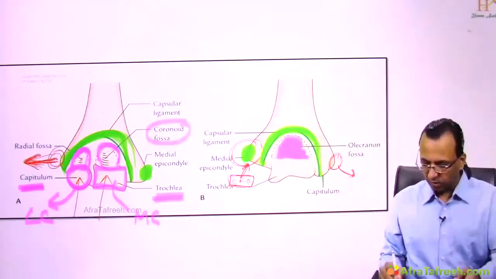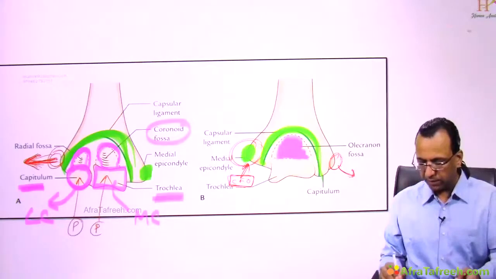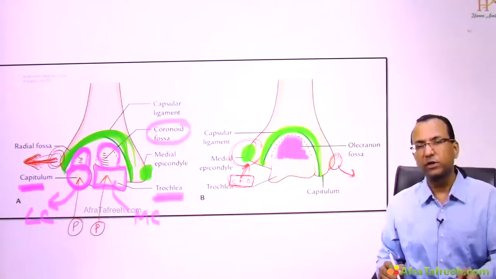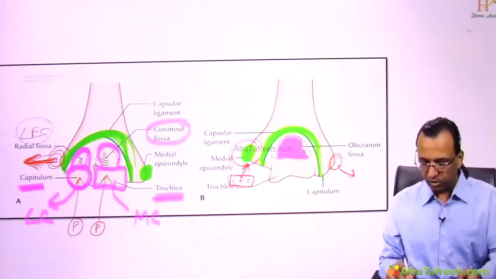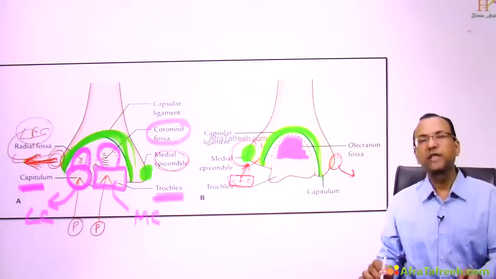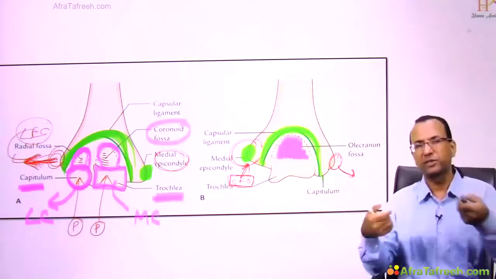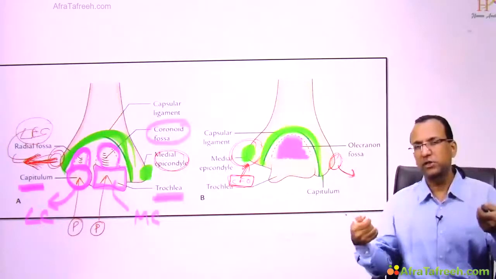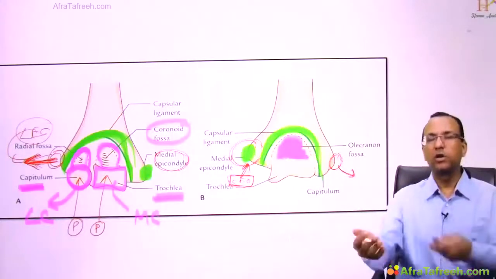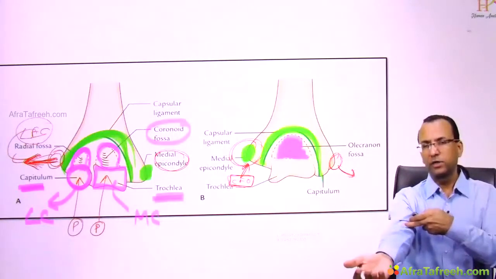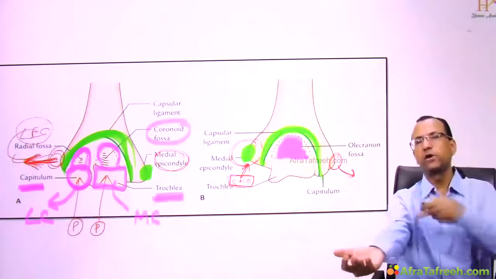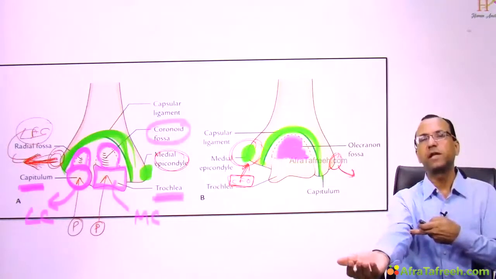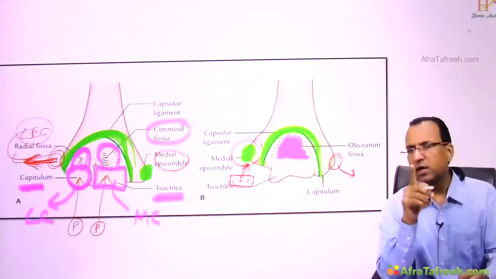So you're telling that the trochlea is a pressure epiphysis and the capitulum is a pressure epiphysis. Yes, they are intracapsular and under the pressure of weight transmission. And the lateral epicondyle and medial epicondyle are extracapsular and are traction epiphyses because some muscles are putting traction pull. Yes, common extensor origin, common flexor origin. So remember, condyles are intracapsular pressure epiphyses and epicondyles are extracapsular traction epiphyses, with traction by the tendons of the muscle.